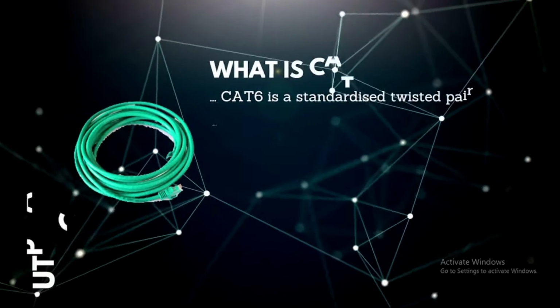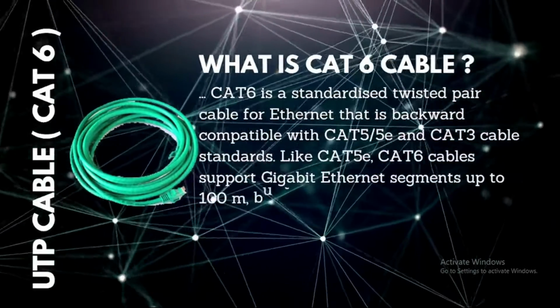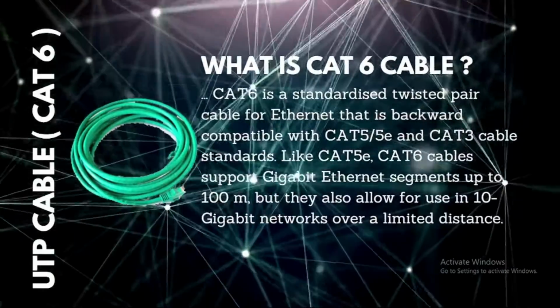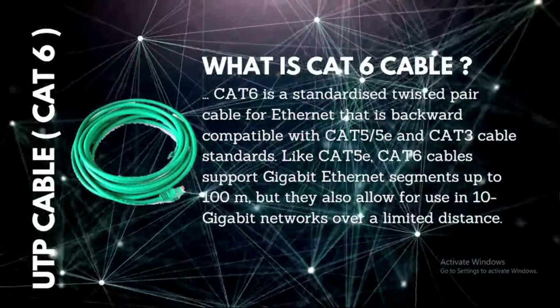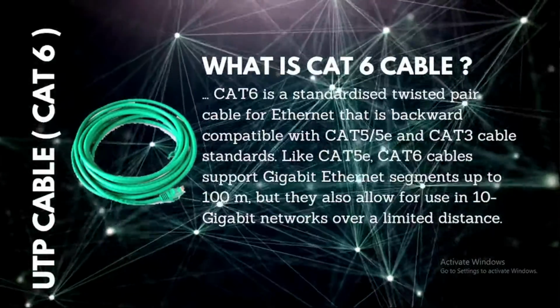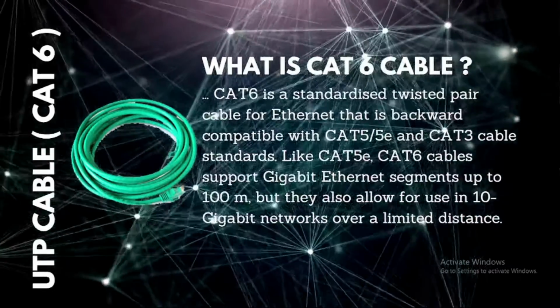What is Cat6 cable? Cat6 is a standardized twisted pair cable for Ethernet that is backward compatible with Cat5/5E cable standards. Like Cat5E, Cat6 cables support gigabit Ethernet segments up to 100 meters, but they also allow for use in 10 gigabit networks over a limited distance.